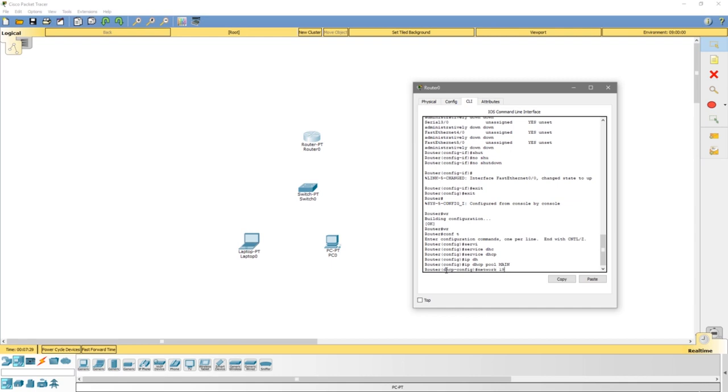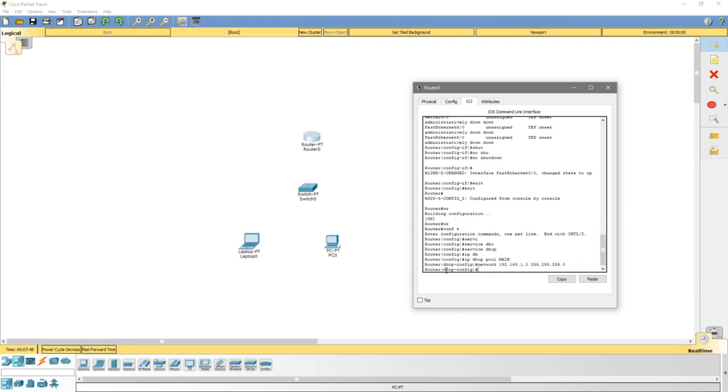Our network's going to be 192.168.1.0, and we'll do 255s across the board. And this is where subnetting becomes important. If we only wanted a few hosts, maybe we would change this from a /24 to a /30, for example. So we'll just give it a basic standard /24, hit enter.